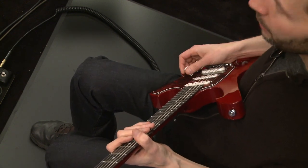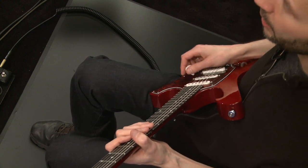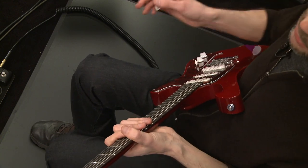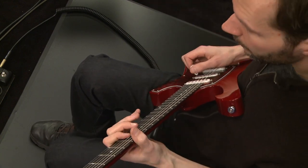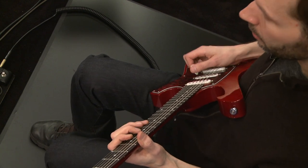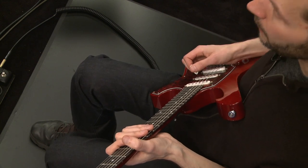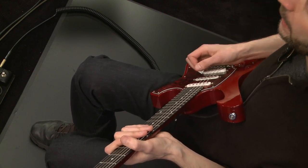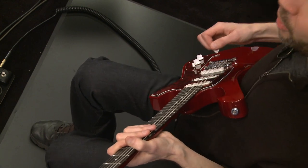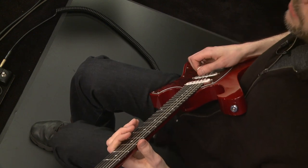So my hand is just keeping in that strumming motion, down, up, down, up, down, up. But I have to aim for the right strings. So the best way to do that is just slow it down. And keep this motion going with your right hand. I'm sort of exaggerating it to make sure I get the downstrokes in the right place and the upstrokes in the right place. Let's try it again.